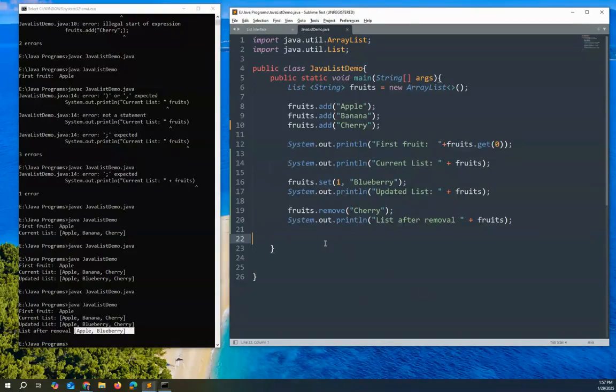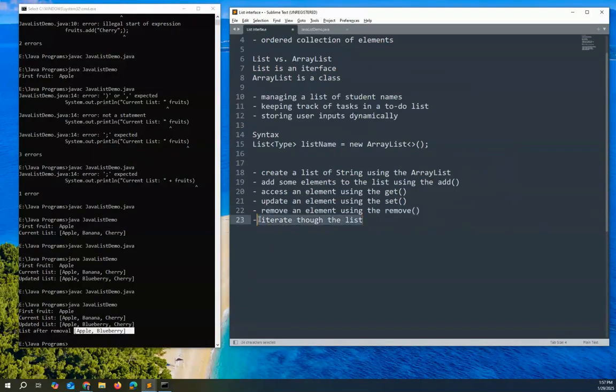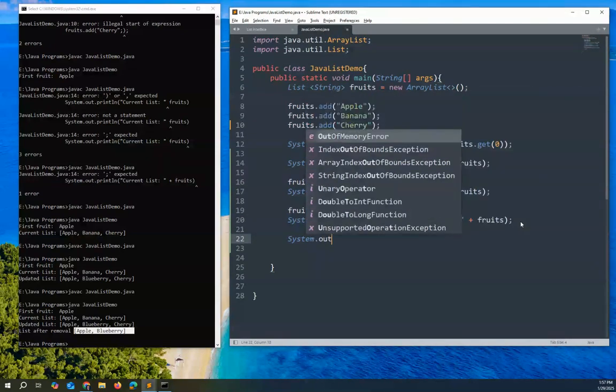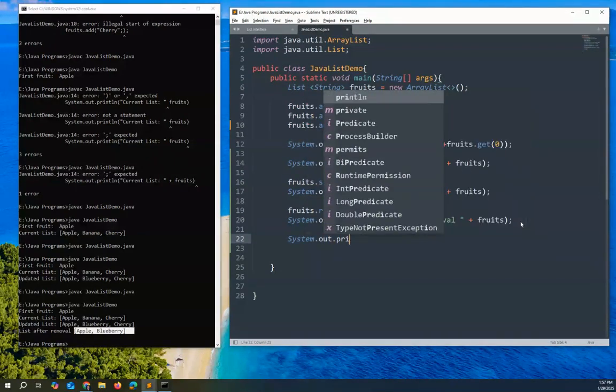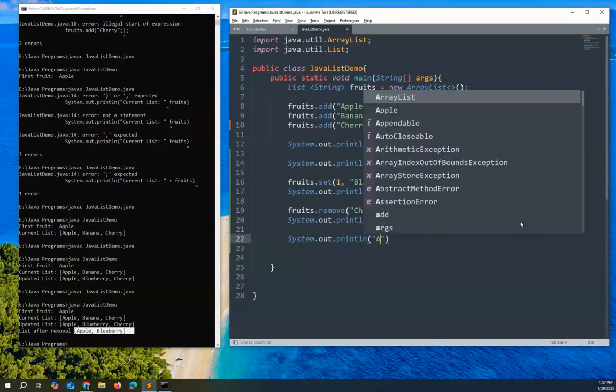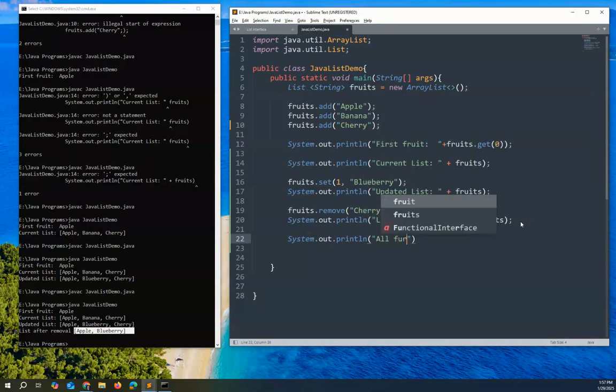Then next, our last task is to iterate through our list. So let's check. Herein we have system dot out dot println that will just display all fruits.